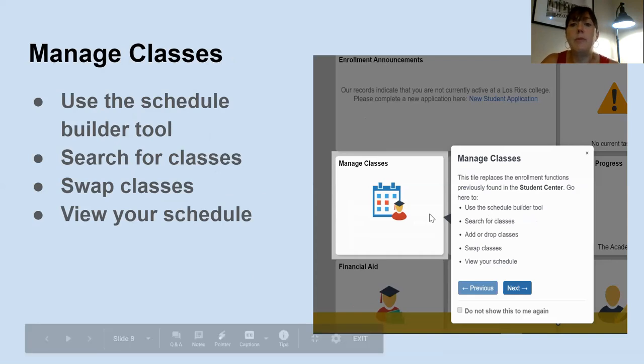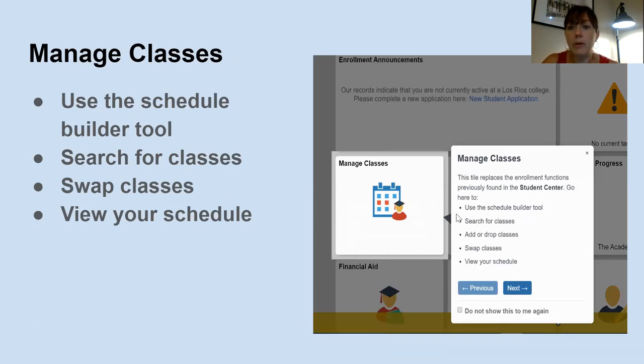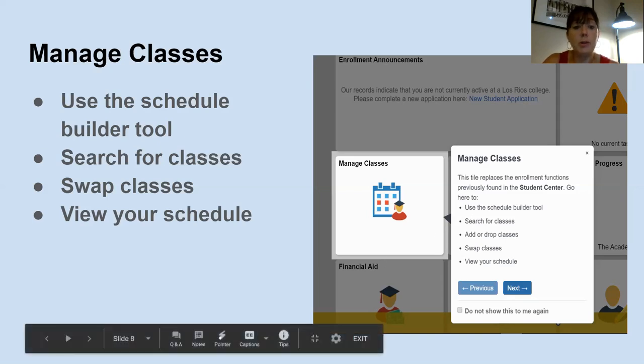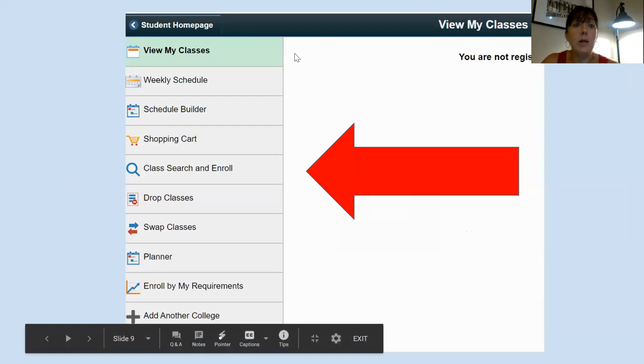Manage classes. This is really one of the biggest areas in this student center that's very important. This is where you're going to schedule your classes. You're going to search for classes, you're going to swap classes, you can view your schedule. I'm going to show you a little example of what that's going to look like.